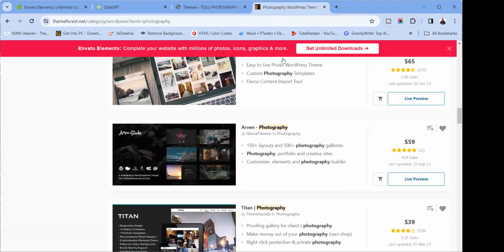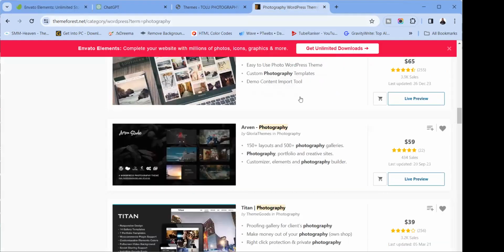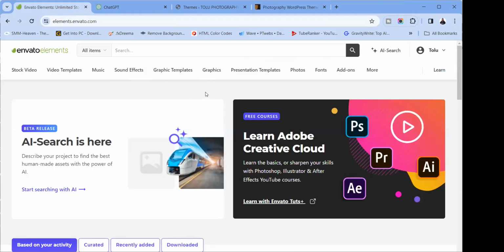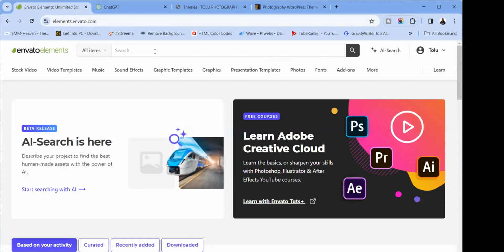So instead of buying every one that you need every time you need it, you can just subscribe for a month and then you have access to everything that is on the platform. Okay. So I am subscribed to this particular platform personally. And the only time I go and buy a theme, template or plugin from Themeforest is when what I am looking for is not on Envato Elements. All right. That is the only time I go ahead to get it from there. So for tonight, because I'm subscribed, I have access to a license on anything I download.